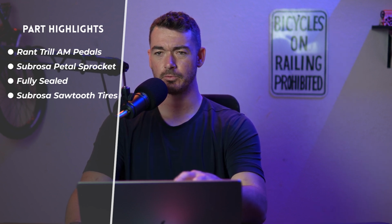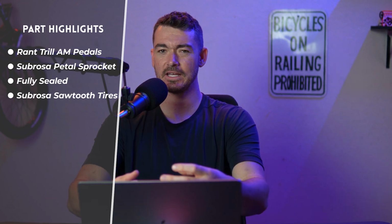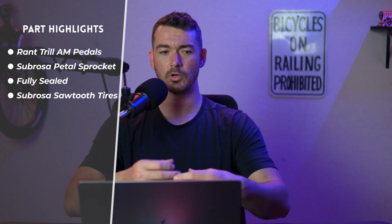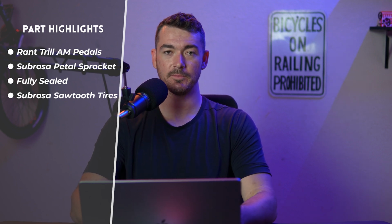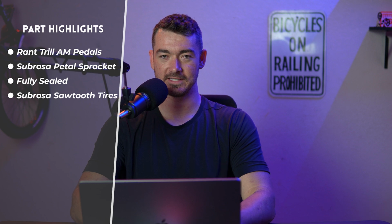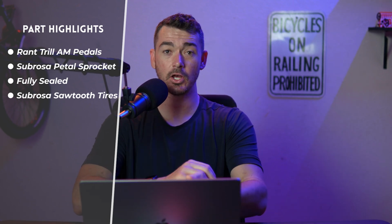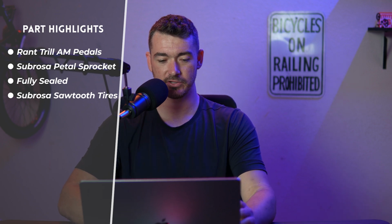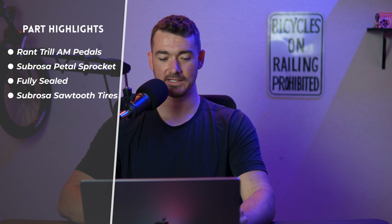I don't know any new riders who ride over 60 PSI, but once you get back into it or get a little more experienced, you're going to want tires with a higher PSI so you can pump them up and have minimal rolling resistance. These are going to squish down and feel really sluggish and slow when you're cruising around the skate park or on the street spots. But they're technically aftermarket, even though they're the low PSI.